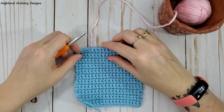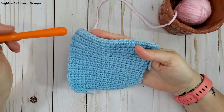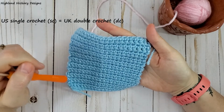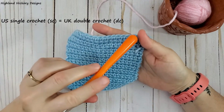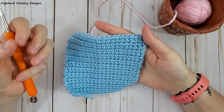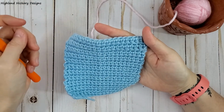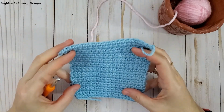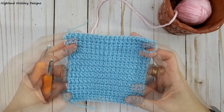This is Erica from Highland Hickory Designs, and in this video I'm going to show you how to evenly single crochet around the border of a tapestry crochet project. Sometimes it can be tricky getting the right number of single crochet around so that your project isn't bunched up or wavy from being too loose. I wanted to show you really quickly just how to make these stitches even the entire way around and how to deal with corners.